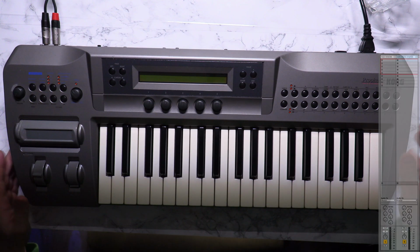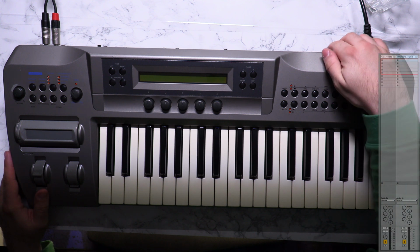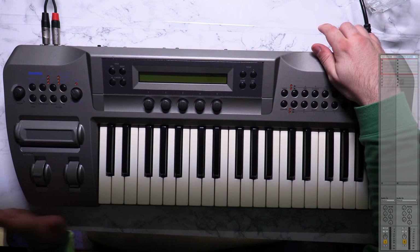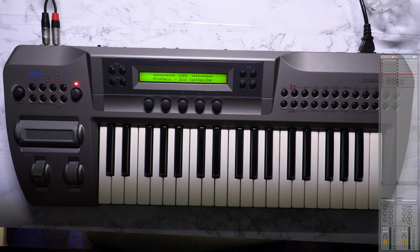All right, so I've got my rig up, and this is the first time powering it up after the repair. So let's see here and sniff if anything is going wrong. It's powering up, that's good.